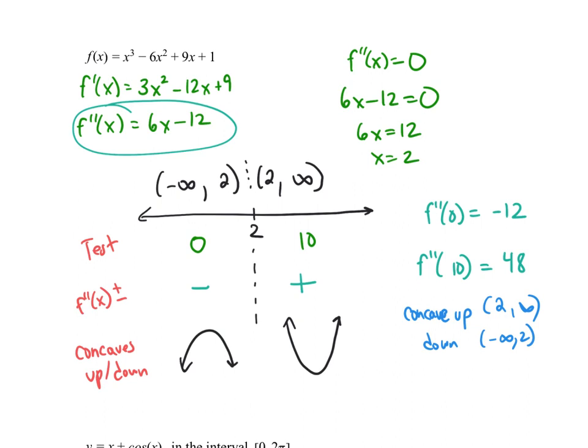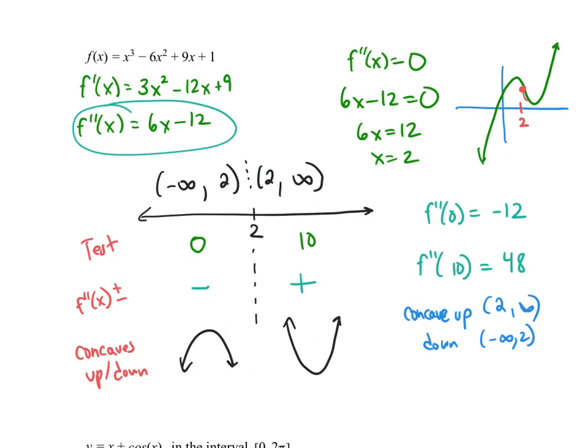So if we want to graph it and kind of see what it looks like, we certainly can. We can just pull up Desmos and see what it looks like and see if the graph agrees. So my sketch, I'm just looking at Desmos, and it looks something like this. So it goes up, it goes down, and then it kind of goes up again. But the key thing is this is at the point of 2, which is kind of our breaking point.